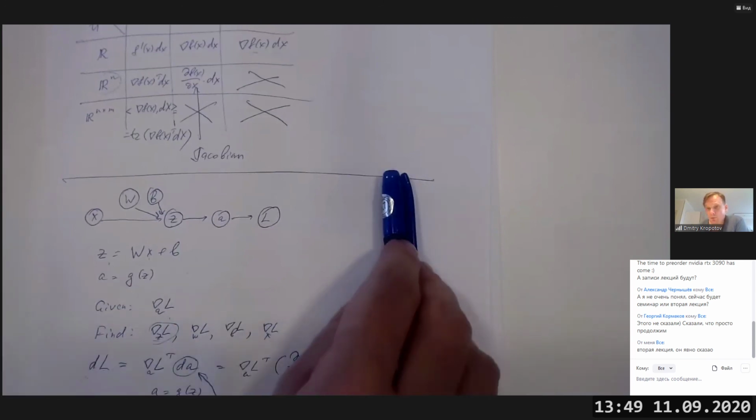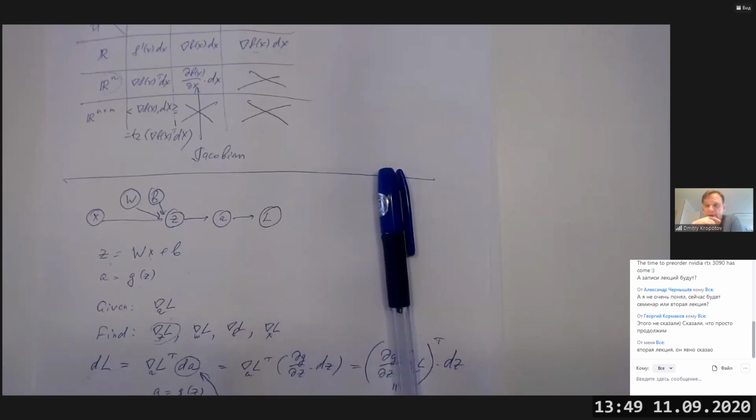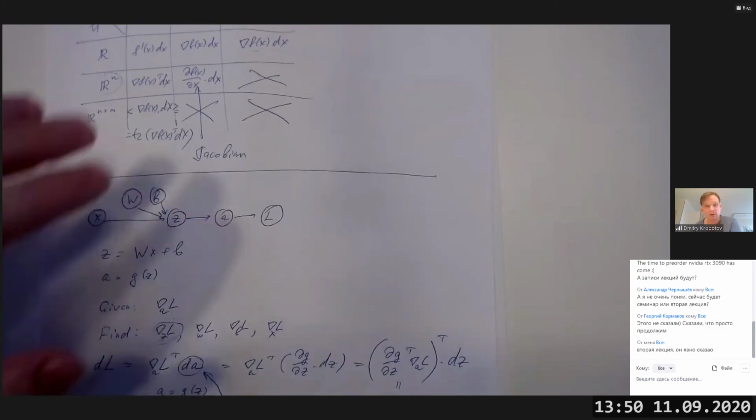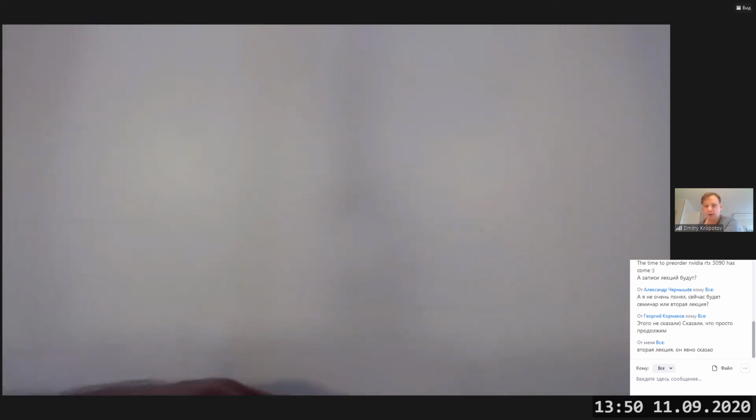So for your homework after this lecture, you would have a set of assignments of this type. So you need to, given some function or given some particular computational graph, derive by pen and paper explicitly the derivatives and expressions in terms of matrices and vectors, etc. Okay, that's all for now. Any questions?